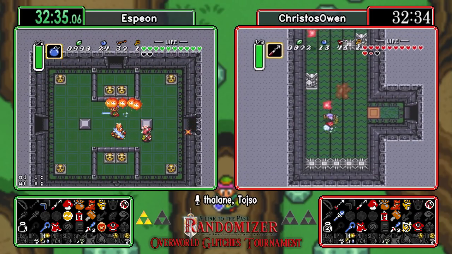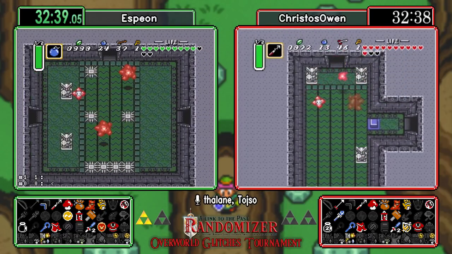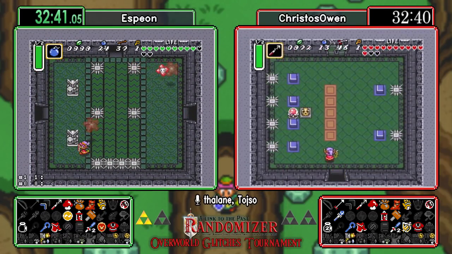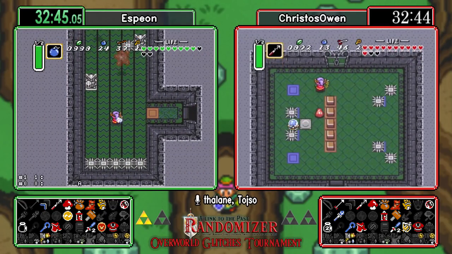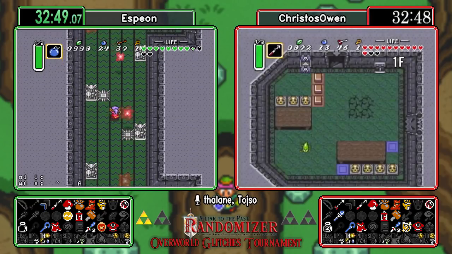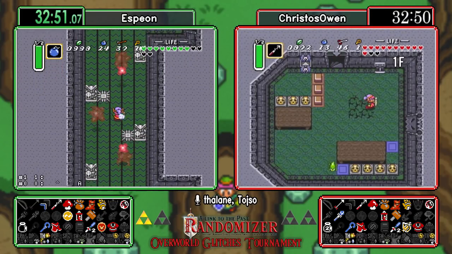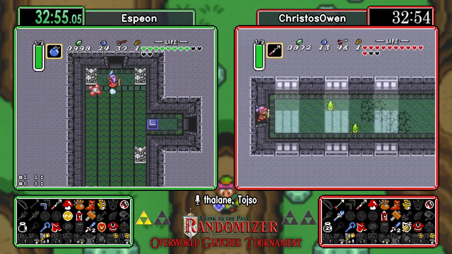They're hand in hand in Thieves' Town right now. Yeah, neither player really found anything in those other extra checks, so... yeah. Oh, these Patrick Stars are the worst! Yeah, Espeon having really bad luck with these.